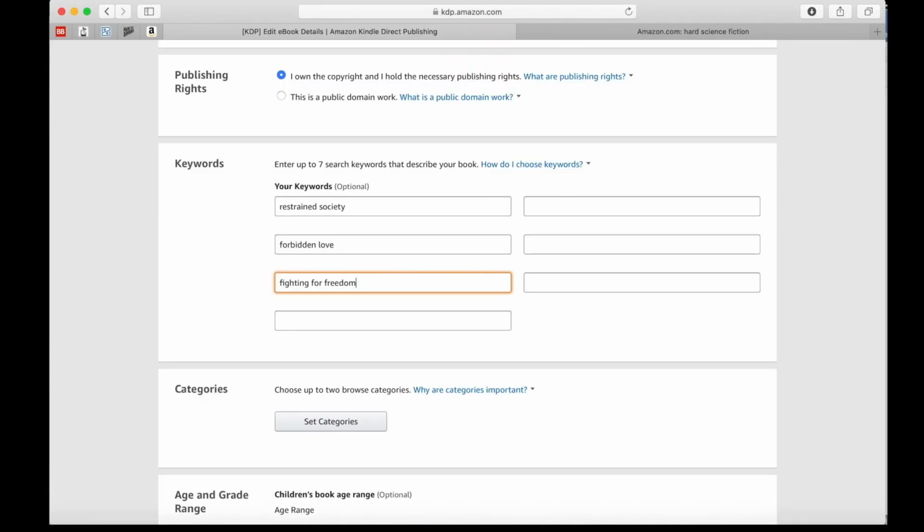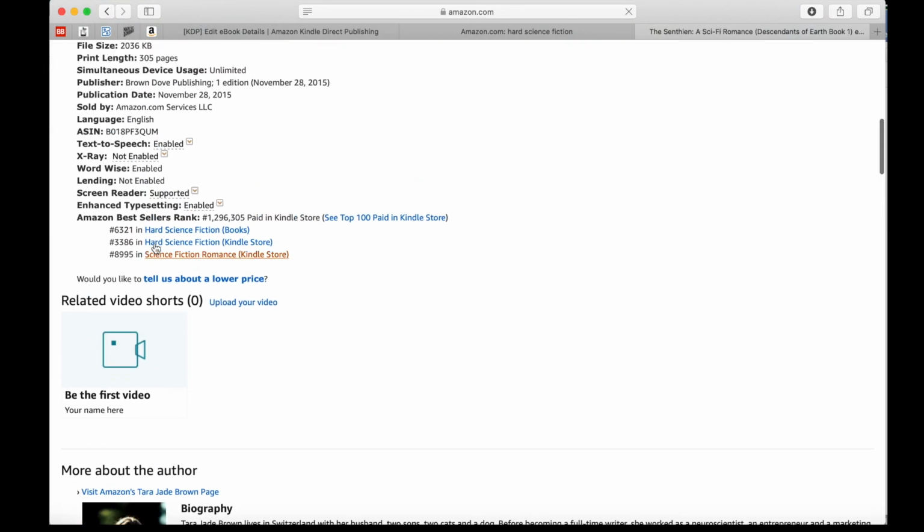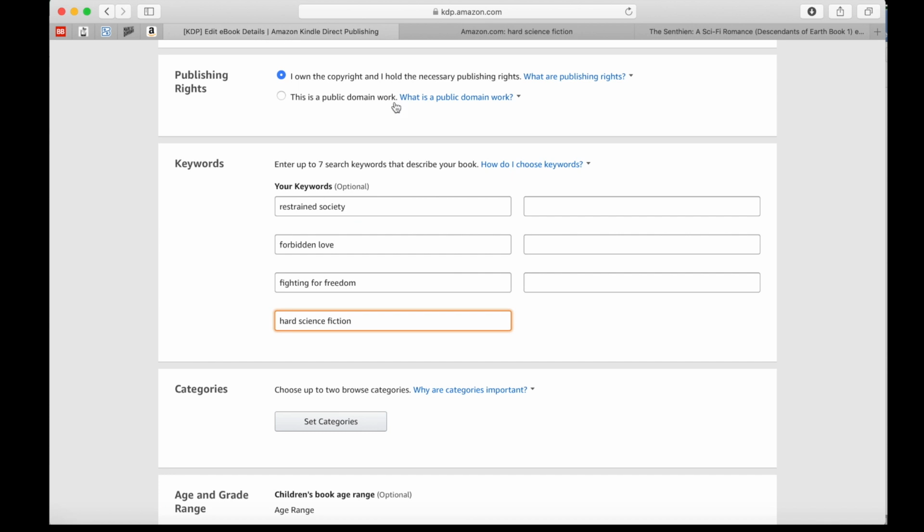The other tip here, which is for new authors, is something you can do only after the book has been out a while, and this is the following. So I will check, and here I can only show you for the Senthien since mine is not out yet. I will show you Amazon bestsellers rank, and you will find that the Senthien is ranked under a specific genre. This is the genre that you look out for. Normally it will be something that you've put yourself under keywords or your own genre choice, but sometimes something new comes up, and in this case, as it was for Senthien, it was paranormal romance. Now, I would not have thought of that myself, but it is true to an extent since my main protagonist has a kind of a superpower, so she can tell the future. This is what I entered for the Senthien subsequently, and this is also what I will use for the Mind as well.